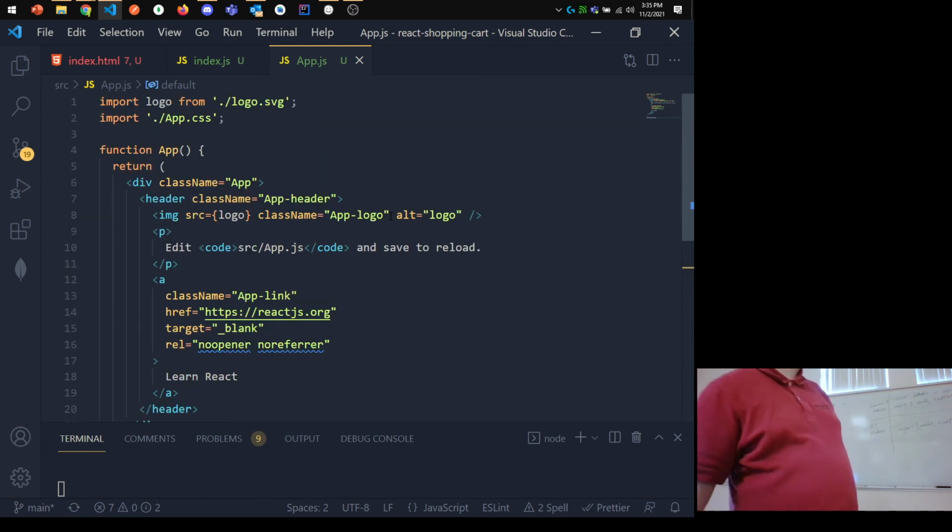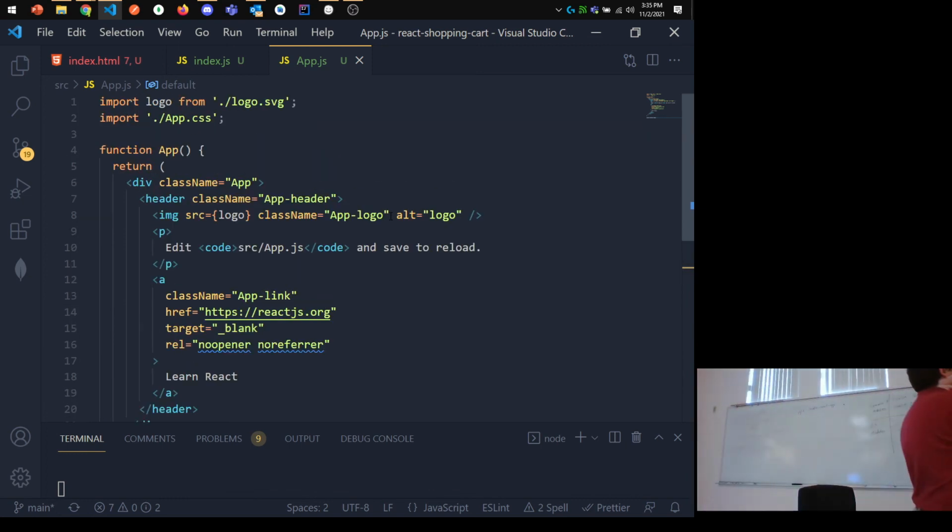Okay, so here's where the action happens. So in terms of the app, the most important thing to do in a component is you return what the component should look like. Okay? What's the content that you want the component to render? What the HTML is. So you can see on the outer side, it's got a div. That div has a class name of app. And you'll notice the interesting name as I was mentioning. So rather than calling it class, we have to call it className. There's a header tag, className, app header.